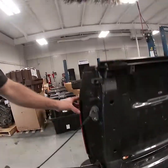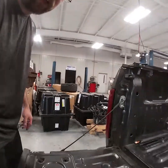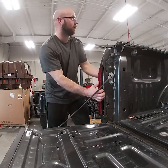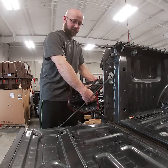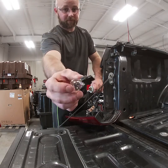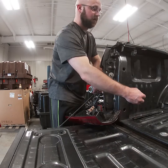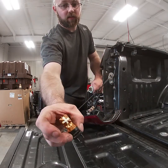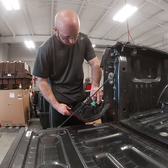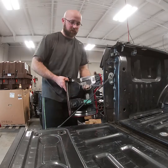Now for the reverse lights, you'll have to remove the tail lights. It's pretty simple — just two screws. If you haven't seen, we've done a couple of videos on tail lights, but it's pretty easy. I already took everything apart. It's gonna be the bottom one here — the factory bulb pulls out. The reverse lights look like this — go ahead and push those in. Nice and easy, super easy.